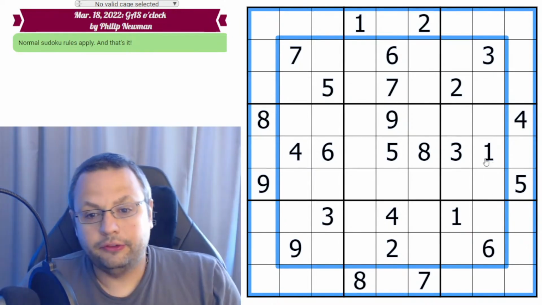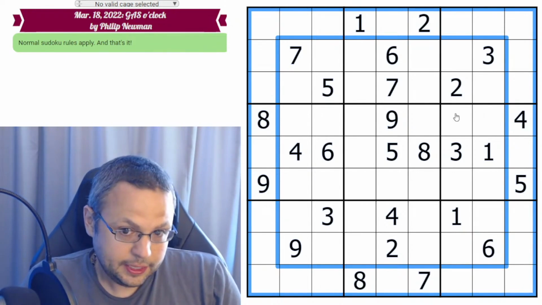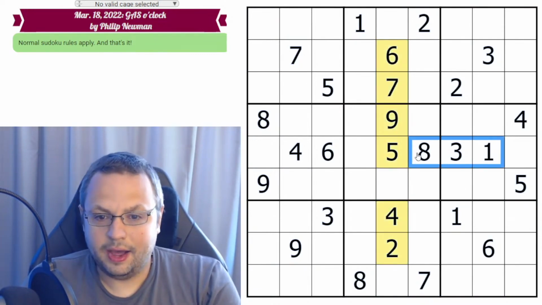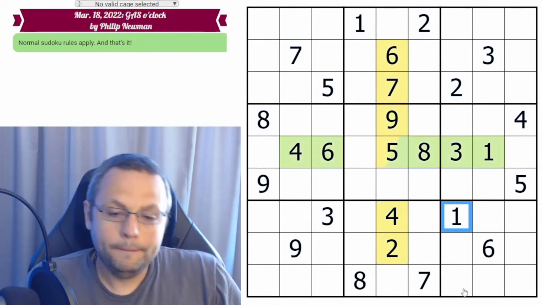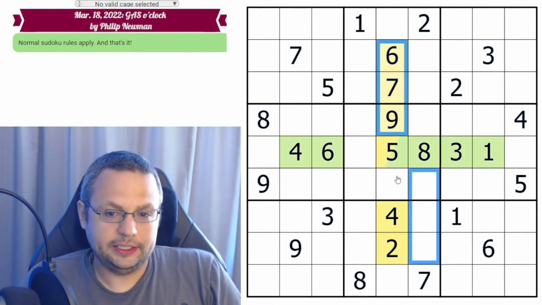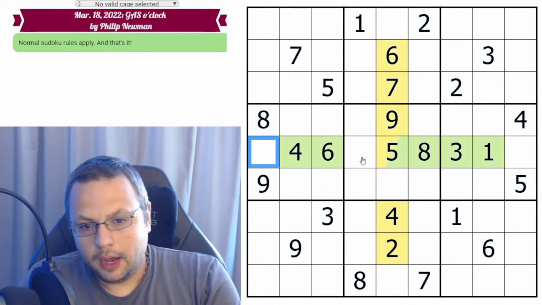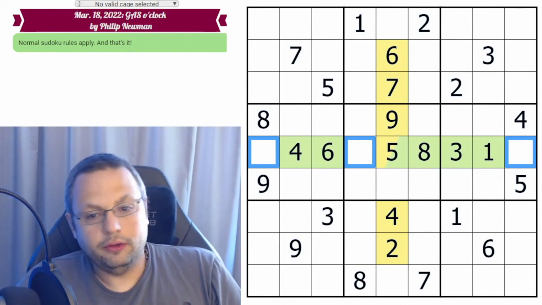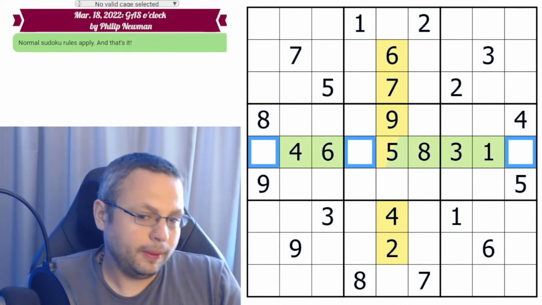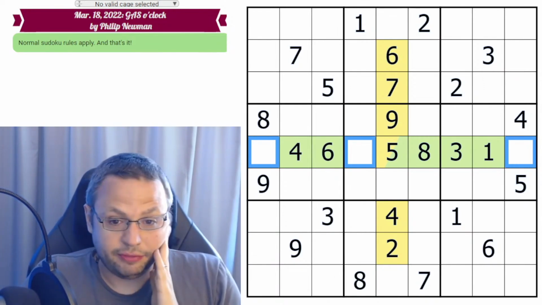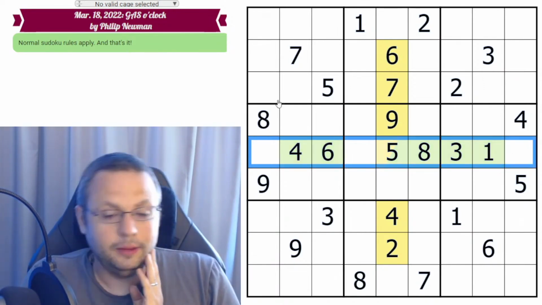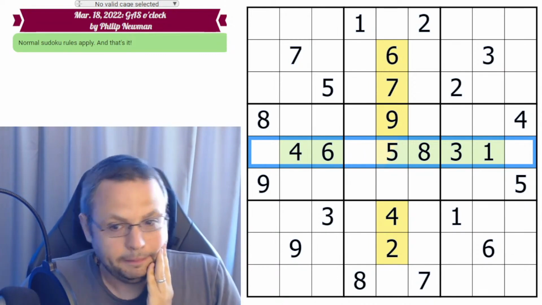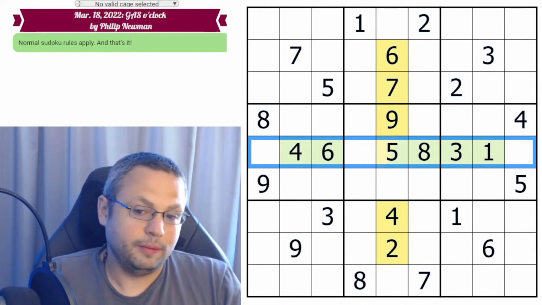All right. So when I look at this grid, the first thing I notice, well, I notice two things. One is this column, and one is this row. And what I notice is there's a whole bunch of digits already filled in this column and row. And so what that means is I'm going to be immediately inclined to fill in these cells for what they could be. That is, I'm going to be inclined to center mark them. Now, usually my rule is if there's 5 digits in a row, 5 digits in a column, or 5 digits in a box, then unless I'm actively doing something else, I'm going to start center marking it. So in this case, there's 6, so I'm just going to start center marking this.